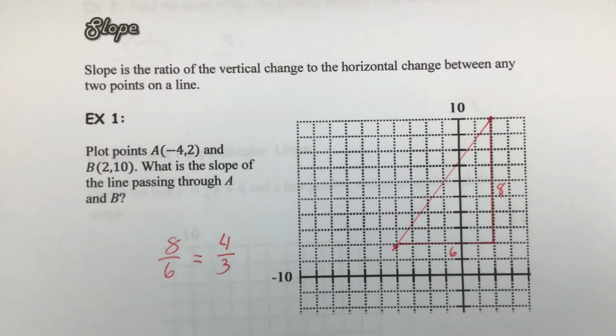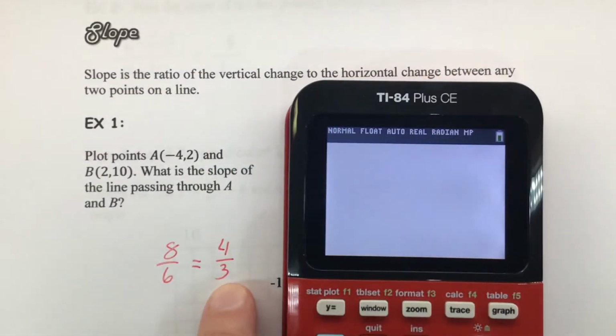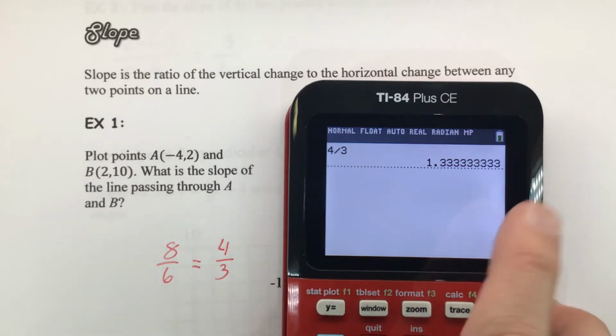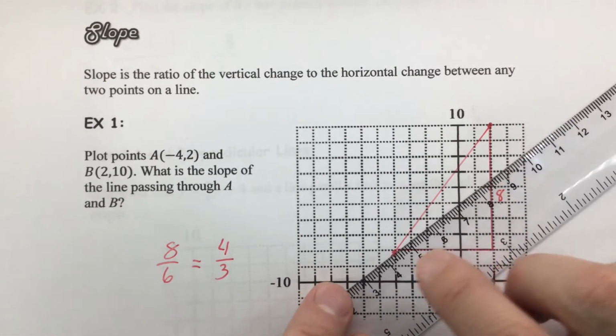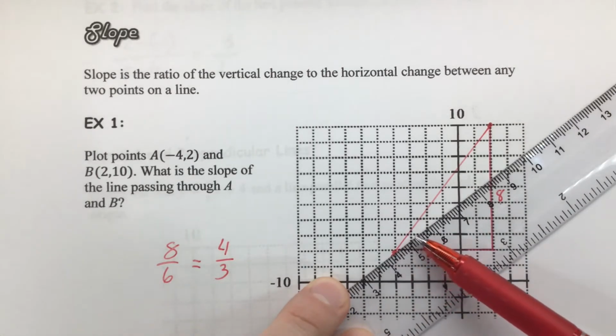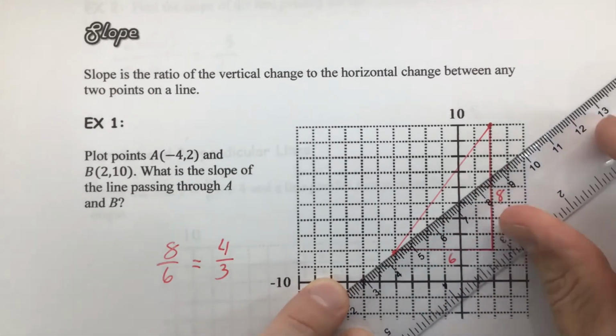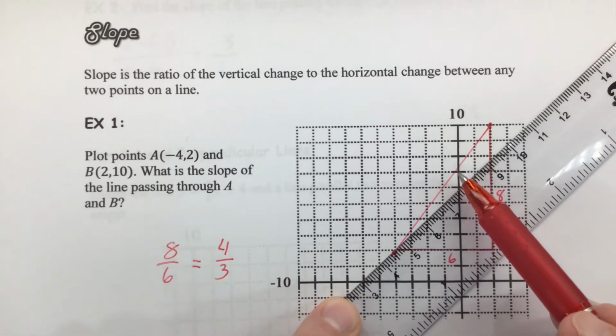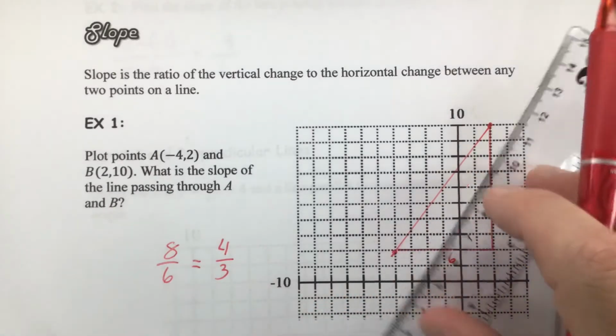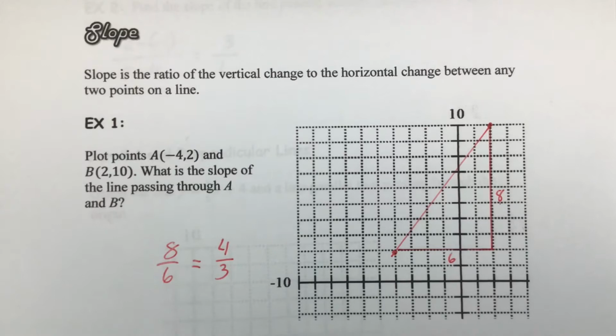Now, not that we normally do this, because we definitely like slope in fraction form, but if I divide 4 by 3, you'll see that that's greater than 1. It's 1 point repeating 3. Let me go back to one thing I'd shown before. The perfect diagonal, going right diagonal across each of these squares, would be a slope of 1. So you're going to see that 1.33 is greater than 1. It's steeper than that. And that's what slope is. You just figure out a vertical change and compare it to the horizontal change.